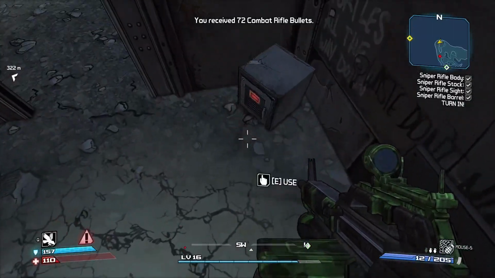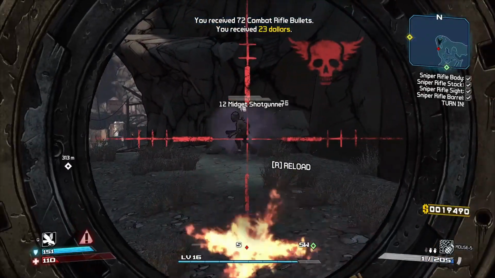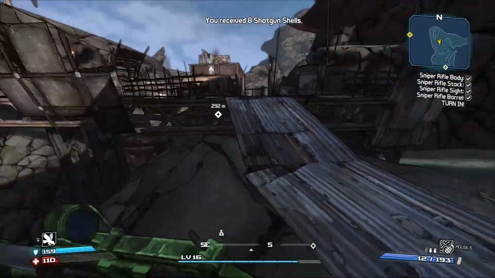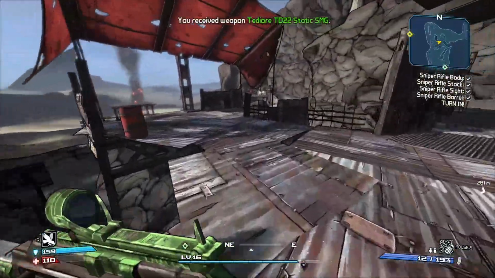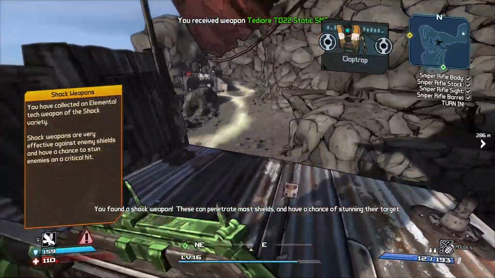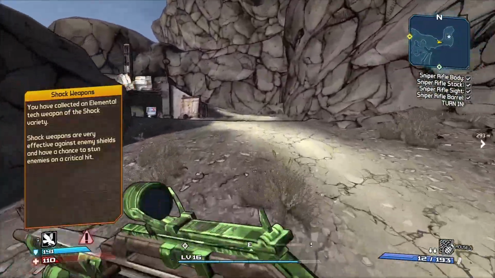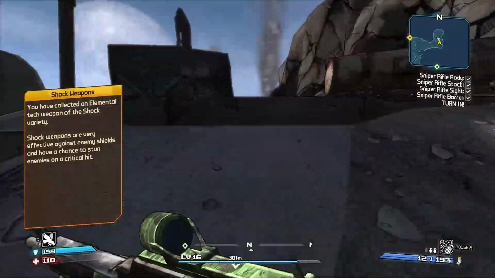Ammo crate. Our ammo levels, I'm kind of surprised they haven't run out, because I refused to buy more a little while ago. You found a shock weapon. These can penetrate most shields and have a chance of stunning their target. I guess we found that SMG was the shock weapon. But here we are at Sledge's safe house.